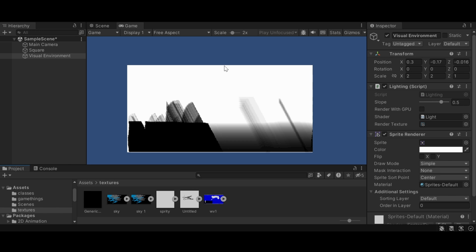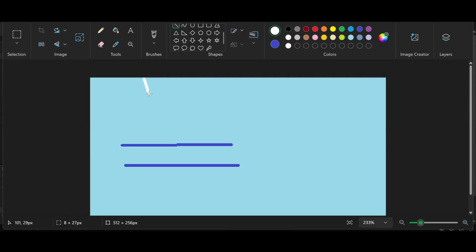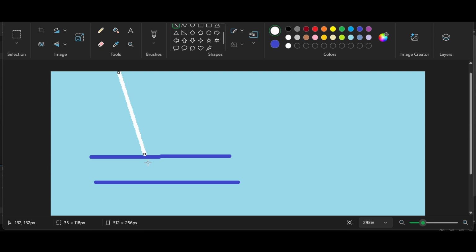It draws rays from the top downward, and when they intersect areas of not full transparency, the rays decrease in brightness and then continue on. So in Paint, for example, the first ray comes in at some angle. It keeps drawing onto the texture until it reaches a point of not full opacity.